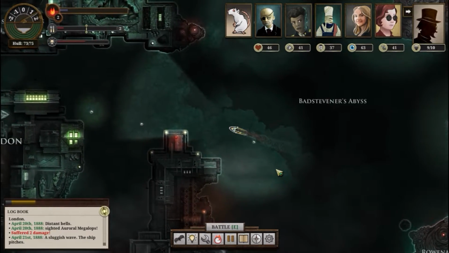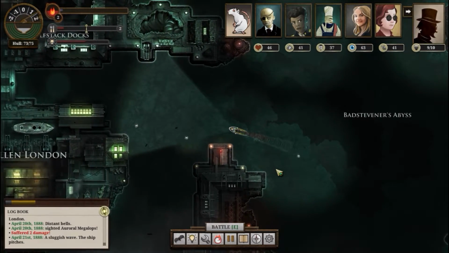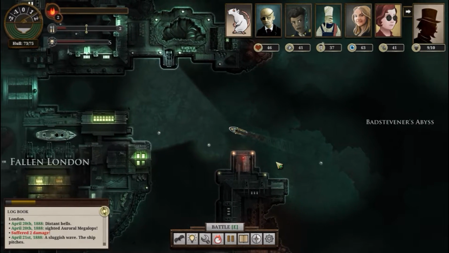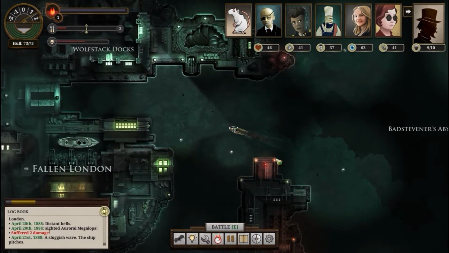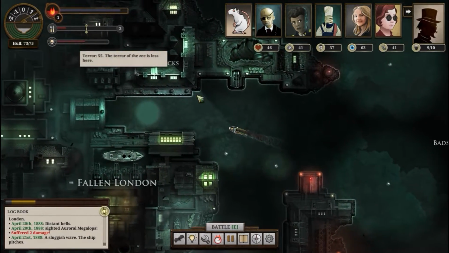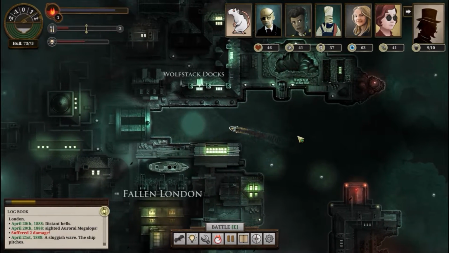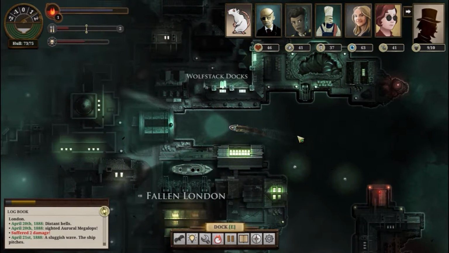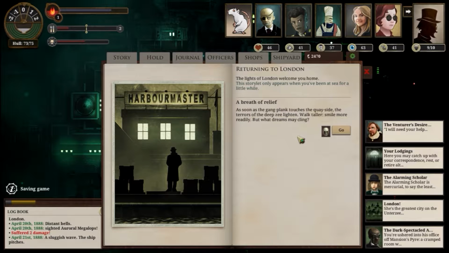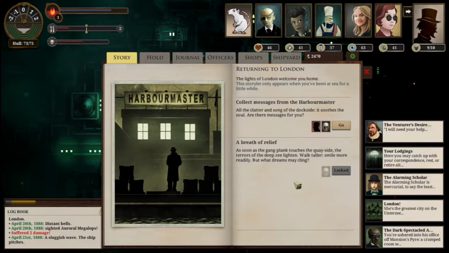Once we have a bigger boat and a better gun, we might actually be fine chasing down, I don't know, pirates and other sea creatures, and reducing our terror that way. I guess that's a viable option. We don't run into them that frequently, but it should be enough. A breath of relief, we lose the terror again, and we collect our messages.